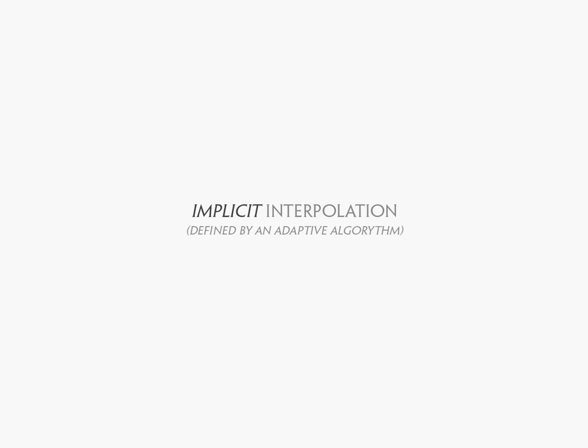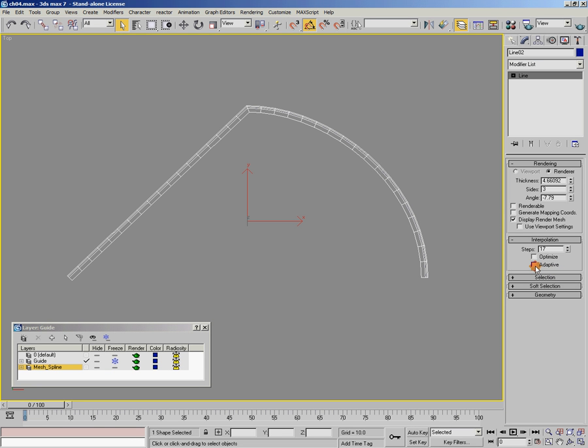The second option is activated by clicking on this tick box here, and it's called adaptive. What this option does is allow 3ds Max to make an educated guess as to how many segments are needed for a particular segment. This system uses a curvature threshold to define how many steps a segment has. The more curvature, the more steps that are added. This means that on a linear segment, you will have no steps added whatsoever, whilst on a tight curve, you'll see many steps are added to ensure that the curve is adequately represented in polygons.